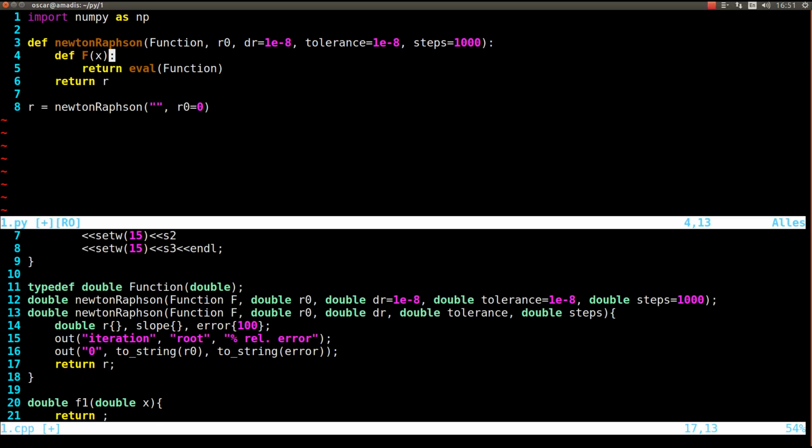Okay, let's write this in the Python script. We are going to define another function with the same name, out. It's going to be nested inside our method. It's going to receive 3 strings, s1, s2, s3, and then there is an instruction called format, which can print 3 columns with the right alignment.